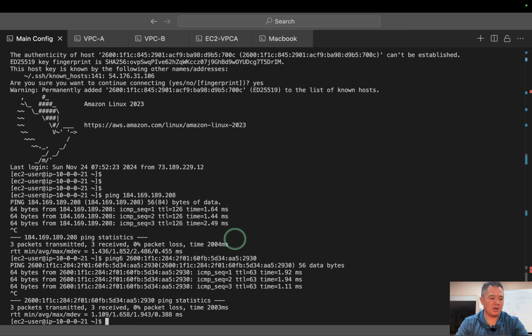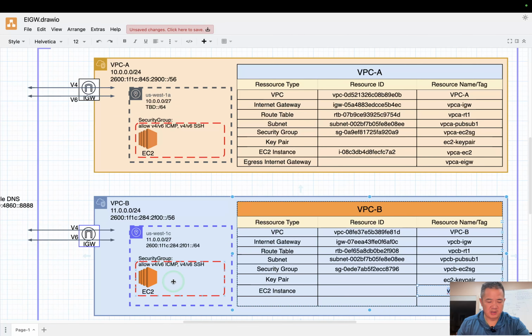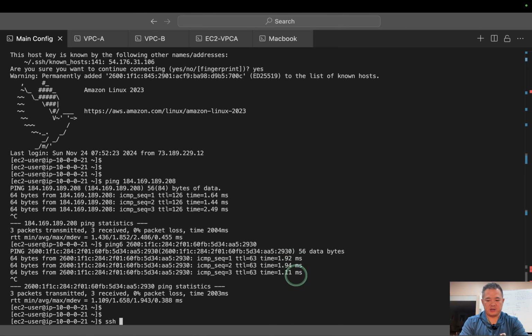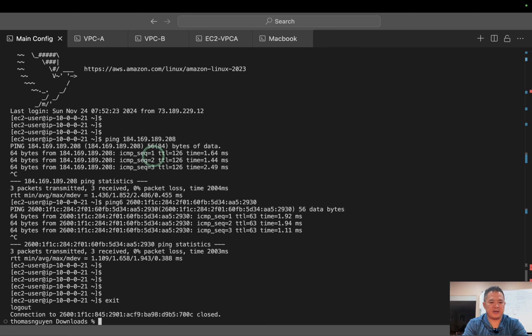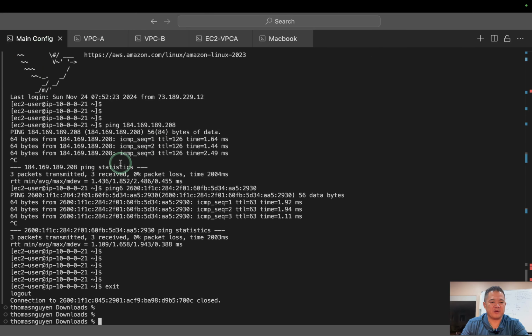So now what we want to ask ourselves is, if I'm in the VPC-B EC2, oh, we got to get in there first. So let me get in there. SSH -i EC2 key pair. Wait, this is the EC2 in VPC-A. So let me just get out of here, because I want to use this terminal tab for the main configuration.